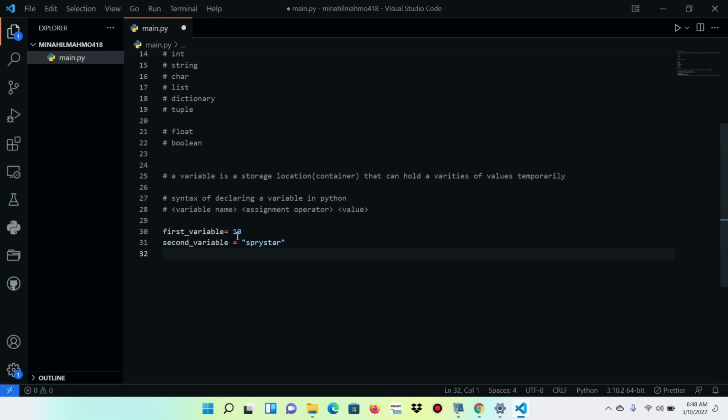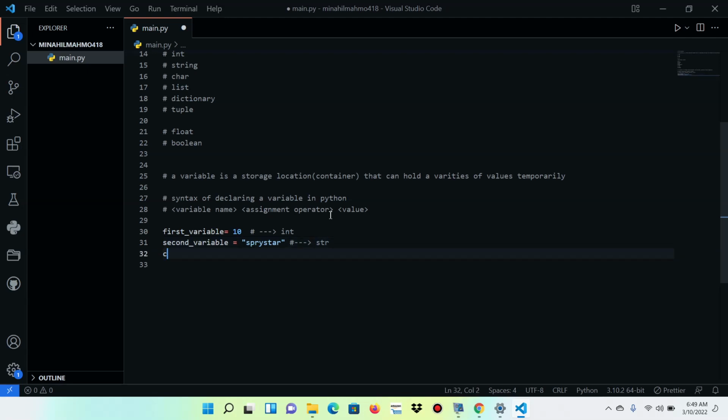This second variable is holding something different from the first, if you notice. What this one is holding is a number, and what this one is holding is a string. We call it str in Python. This is an int, while this is a string.